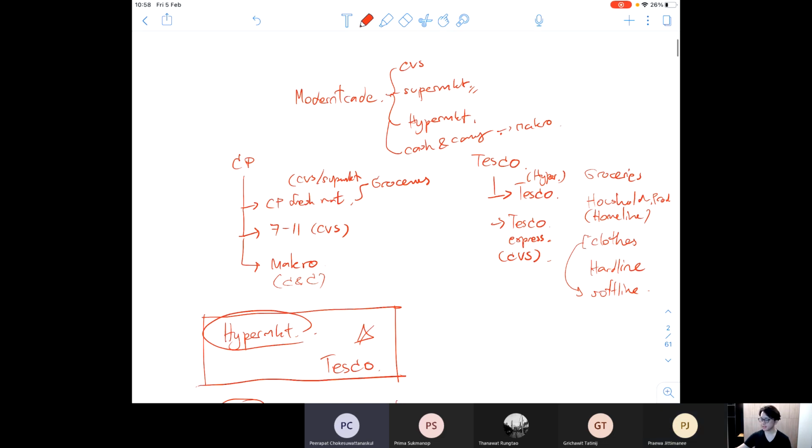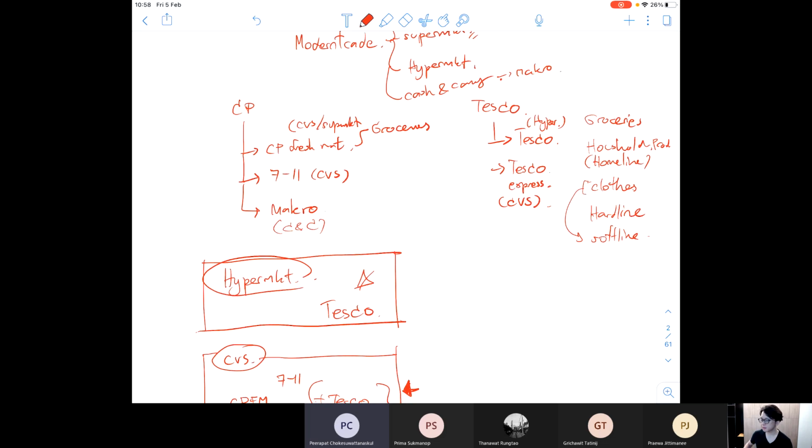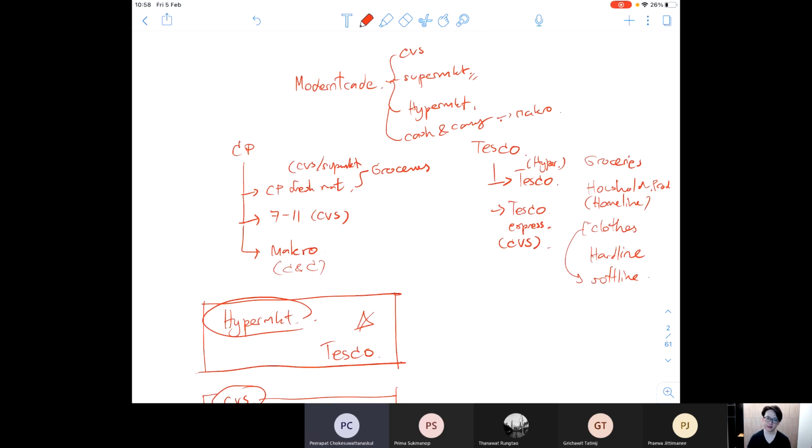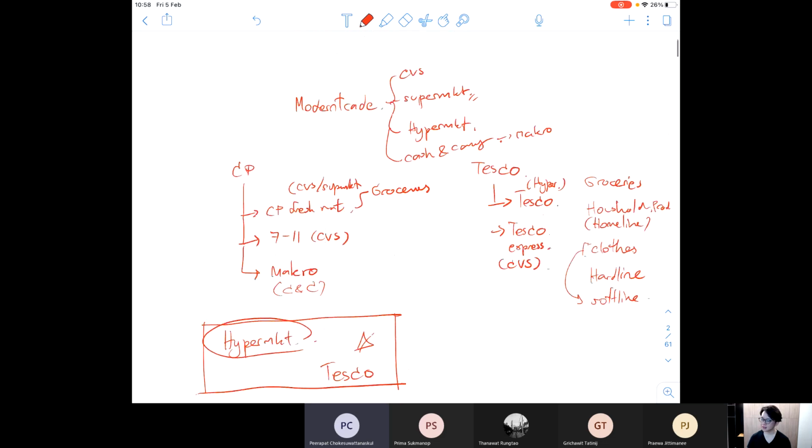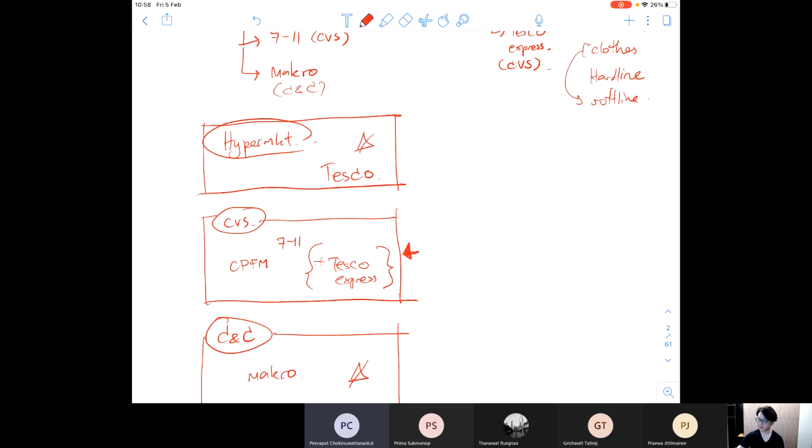Yeah, but if it is modern trade, then you still have big players, right? And so the thing is this: if you draw the market to be so broad, it is possible that you could include more players. Because now CVS is very concentrated, with 90% market share. But let's say in hypermarket you have only Tesco, with roughly 30-40% of market share. But you still have Big C, which is owned by BJC, under the umbrella of Thai. Okay.